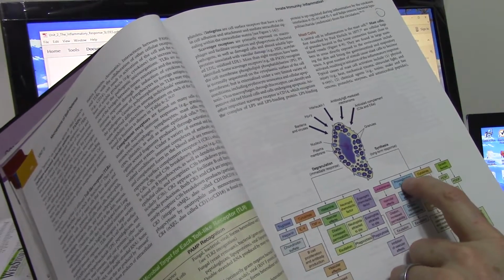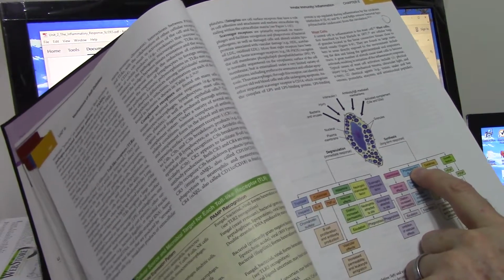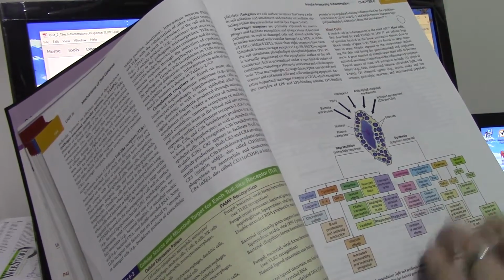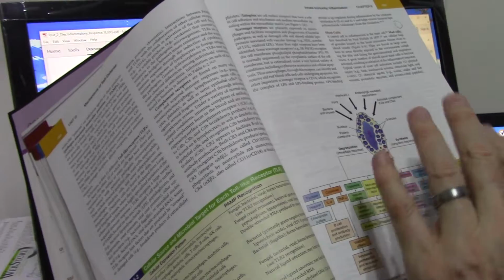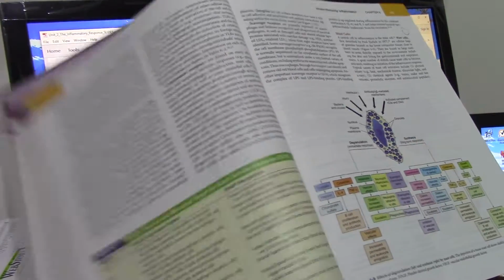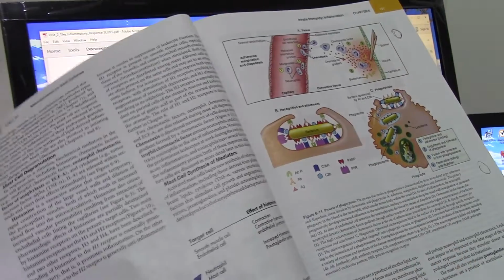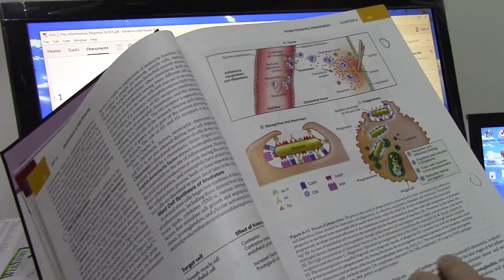And it also produces some materials called prostaglandin. And prostaglandin is a byproduct of another component in here called arachidonic acid. So we'll also pay attention to that. So this is another very, very important chart for you to take a look at. And I think this chart will make more sense after you've seen the rest of this presentation today.